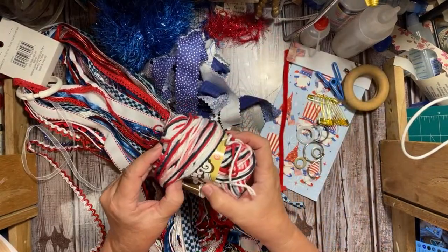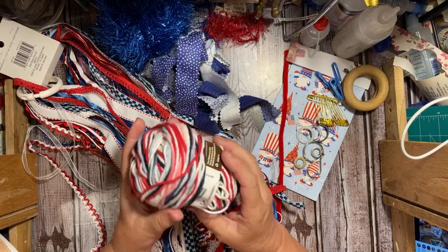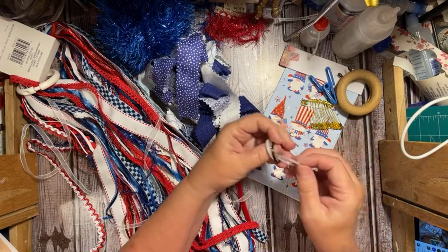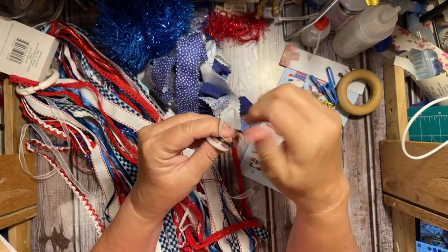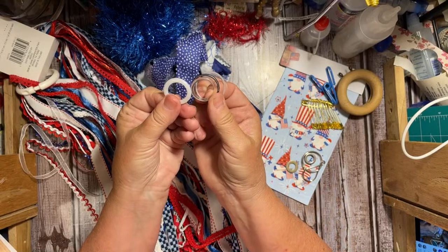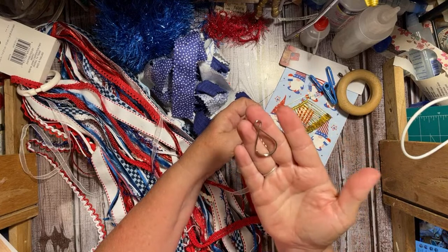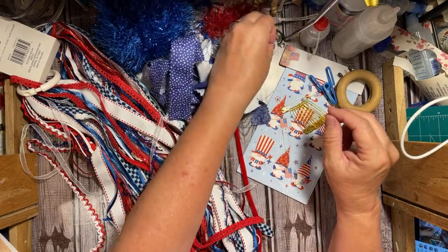And I have this. This is the cotton yarn. So I have that. Okay. I did pull out a variety of rings. So this is, do you recognize that? That is from a water bottle. After you snap the top off, this is the little ring that was there. I have a key ring. I have a couple of different curtain rings. I have some washers. And I have one of these that opens. And I have one of these key rings. So any of those could be used for a tassel.